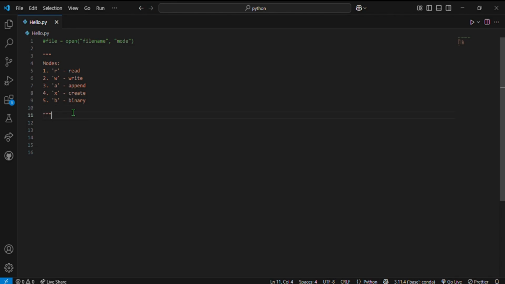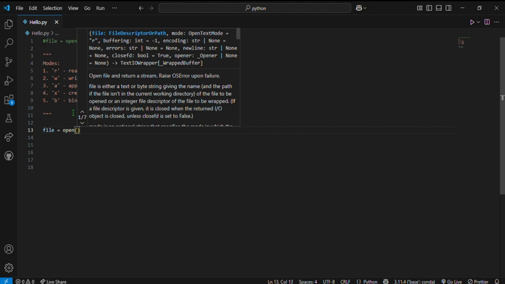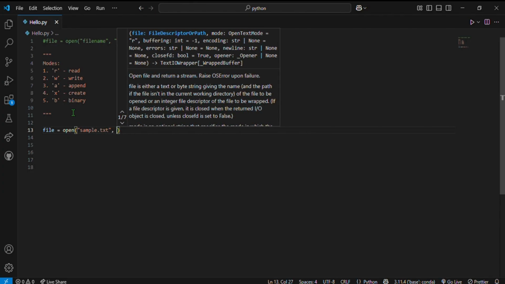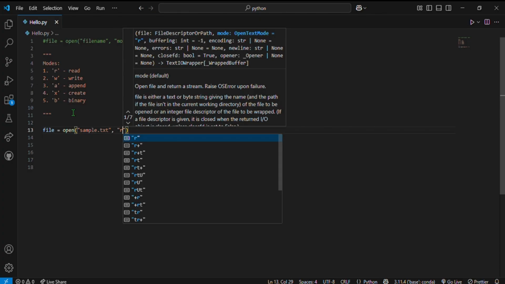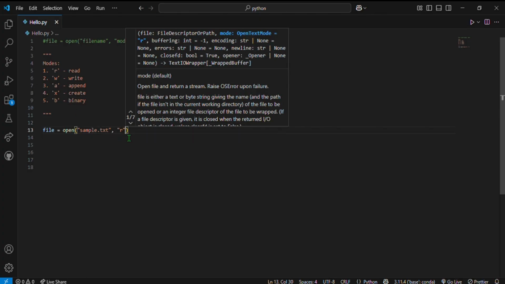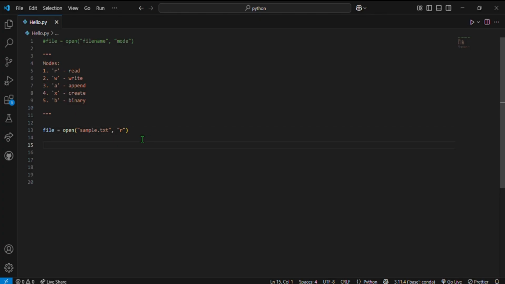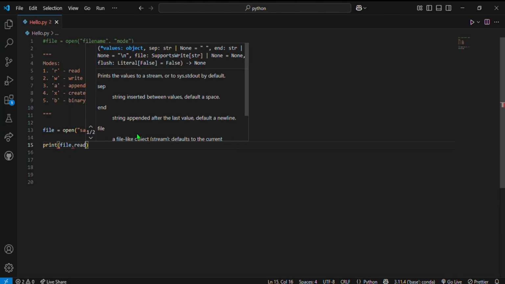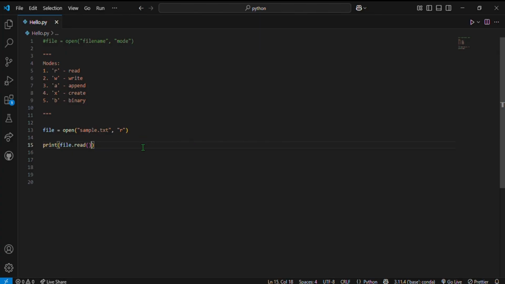So now let's read a file. Here I am writing file equals open, which is the function, and inside the open function I am giving the arguments, the first one file name, sample.txt, and now the mode. The mode is r because I have to read the file. Now let's print that. print file.read.